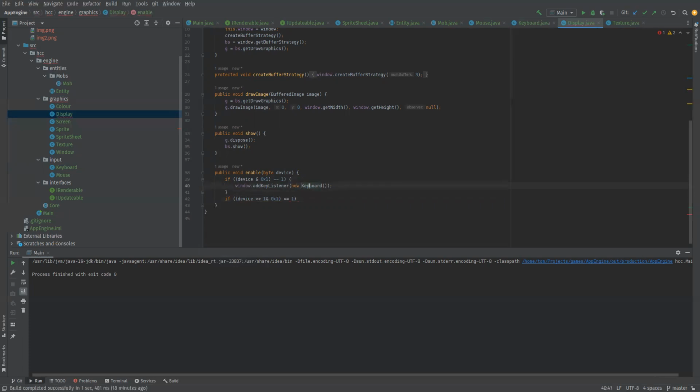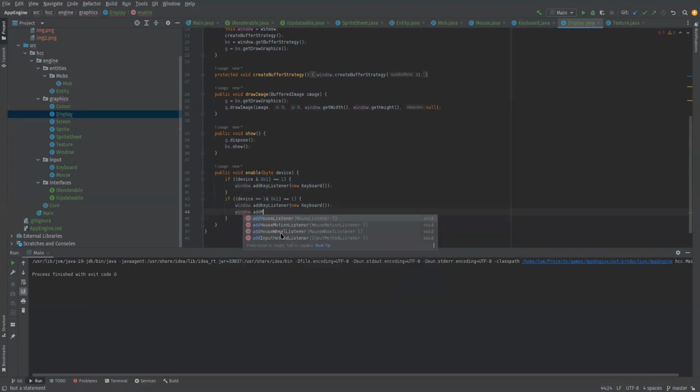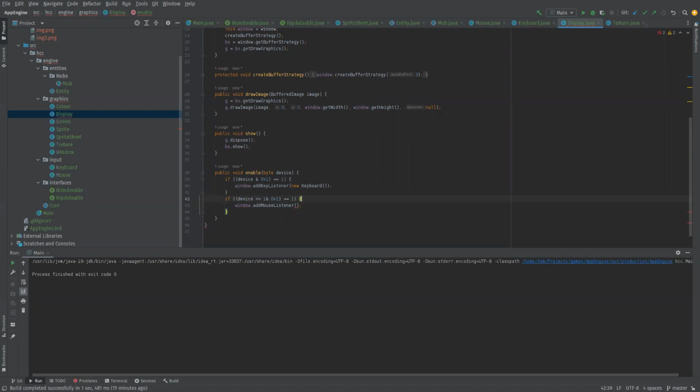So we can just copy the keyboard listener, and also say window.addMouseListener. I suppose a mouse motion listener, let's say. Well, actually, no, you know what? Let's not add the keyboard with that. We'll just add only the mouse. We will only use mouse. Won't do both at the same time. I might add another one that can do multiple stuff, but for now, that will do.